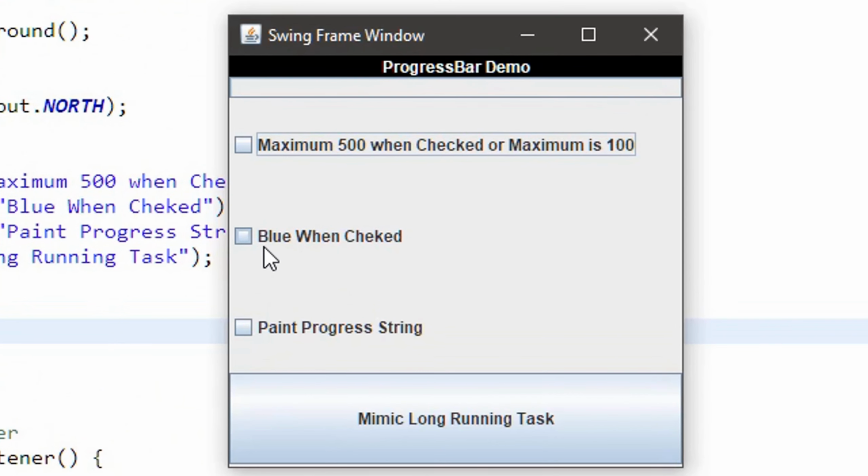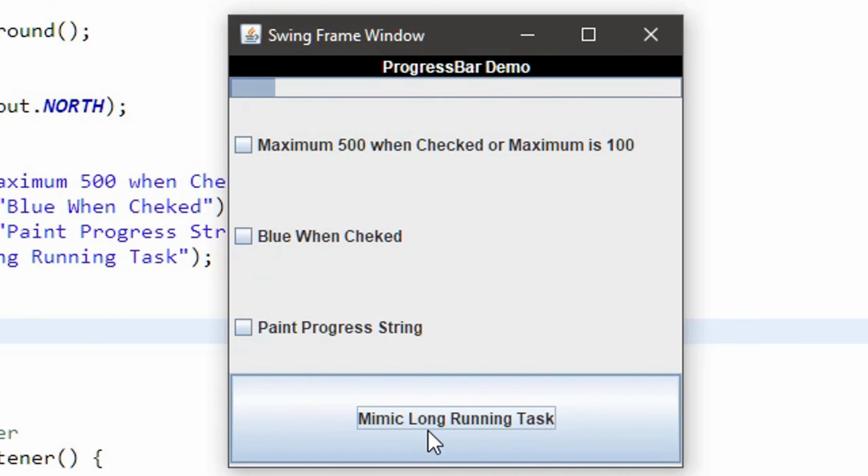The blue when checked box is in unchecked state, so you will see the default background color of the JProgressBar component, and paint string is not turned on, so you won't see any progress label here. Let me click it 5 times so that you will see it increase to 50%. So now the progress bar is at 50%.